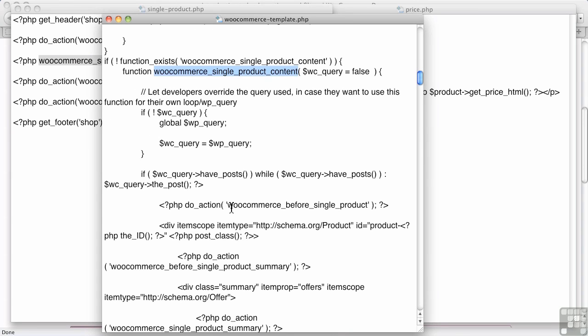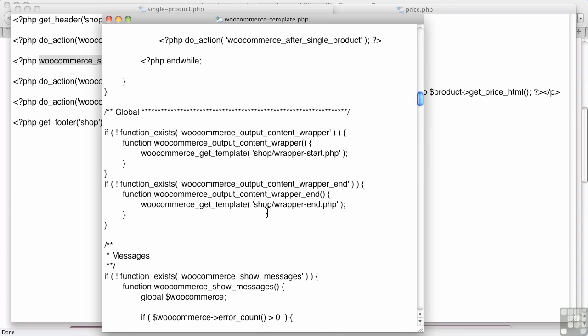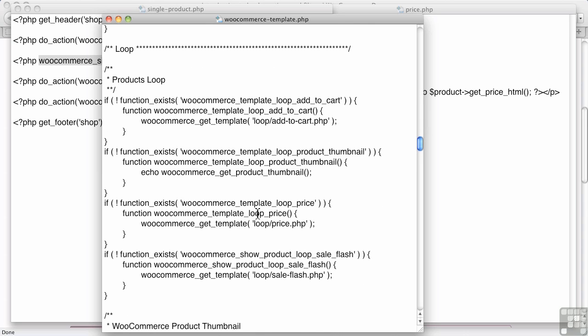And notice this function is then comprised of more hooks in here, right? There's another hook. There's another hook. Again, you can tap into all of these by using your functions.php. So let's take a look at one of these particular hooks as we go down here. So here's a function called WooCommerce template loop price.